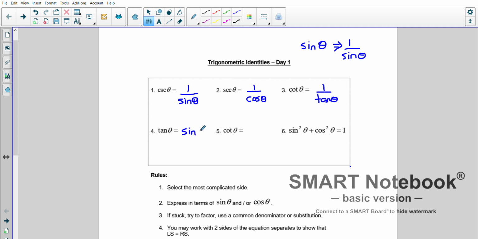So for example, it is true that if you take sine of an angle and divide it by the cos of that angle, cos theta, it equals the tan of that angle. Again, I have a nice proof that I usually do of this, but we're going to just accept this as fact. And because cotangent is the reciprocal of tan, if I interchange the numerator and the denominator, it is cos theta over sine theta.